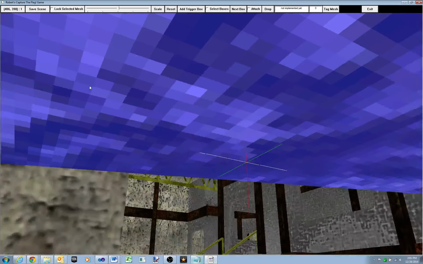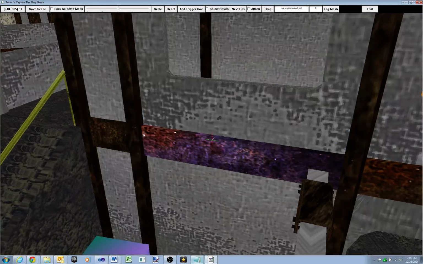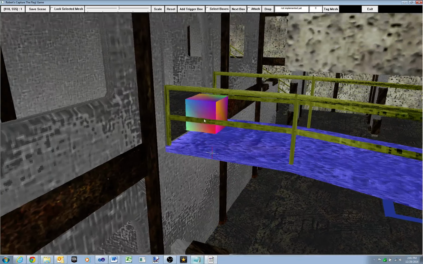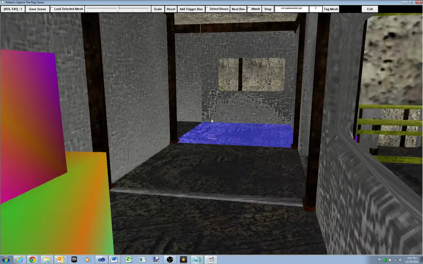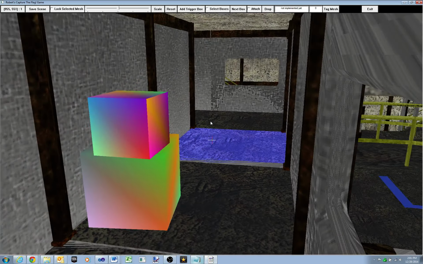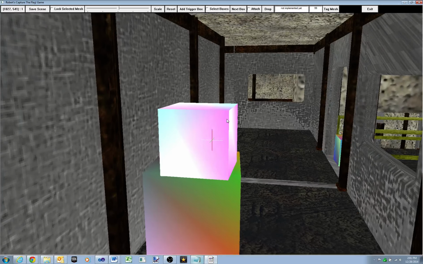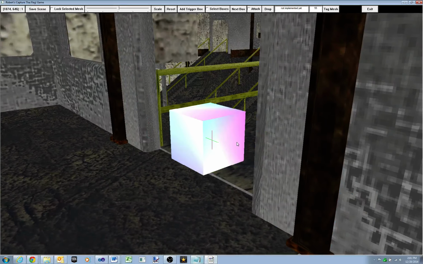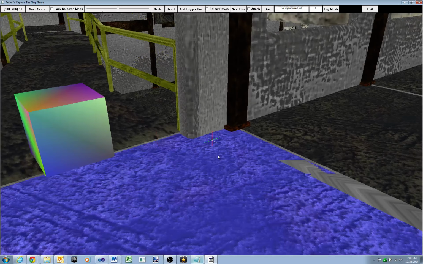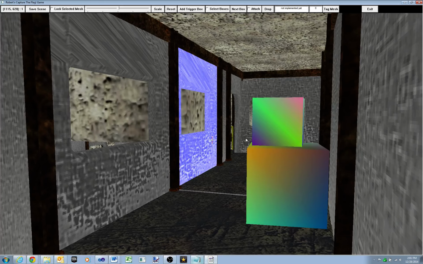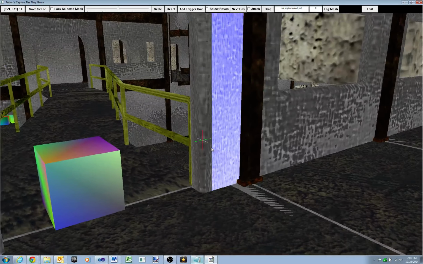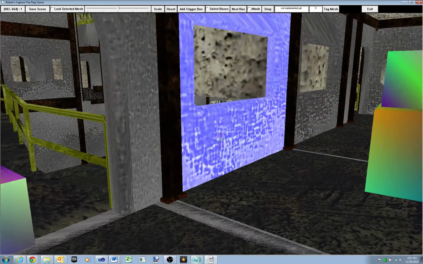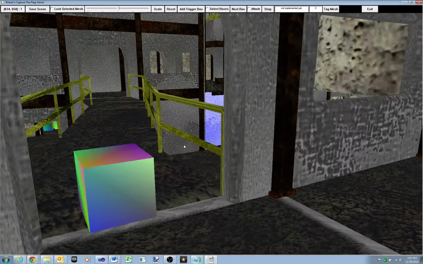And hopefully, if I go upstairs, I'll see those new boxes. So let's do that. Let's go up. And we see there's one box, and it's been colored. It's an untextured box, and there's the other box. And if we select it, we see that its tag mesh is 99 as it was before, and the tag on this one is 55, just like we saved it as. So we see that we can create new boxes, tag them, save them, and come back in, and they're now part of our new scenery.